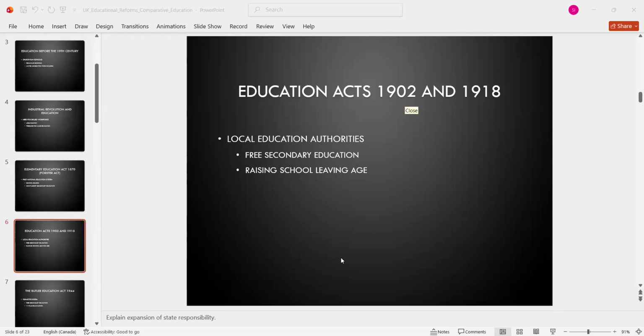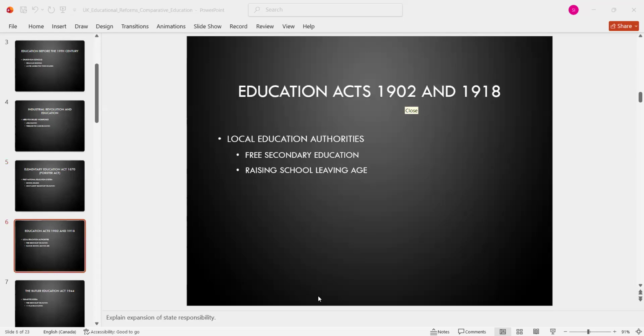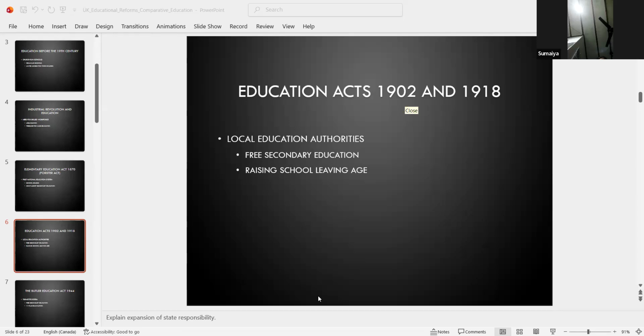So local education authorities, right now, they are starting free secondary education in Madam, 19. can you show the previous one? Sorry, 18. I didn't share it. Sorry. Okay. I No, ma'am, we want to see the previous slide. Previous slide. This one. Yes. Yes. Yes, this, madam. Elementary Education Act Yes. 1870. Right after that, Education Acts 1902 and 1918. Can you see this slide? Yes, ma'am. Can you? Yes, madam. Okay.